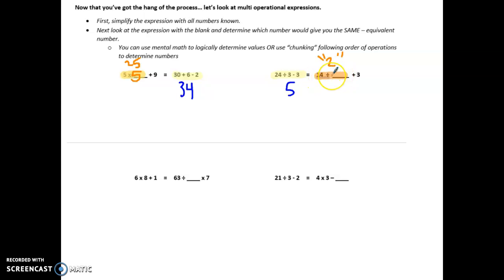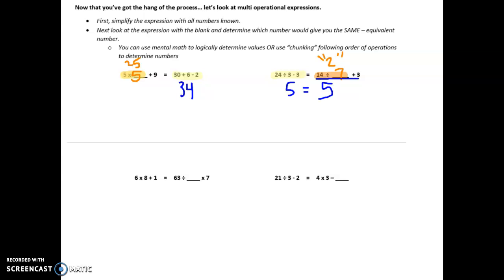So 14 divided by what gives me 2? Again, you can use mental math, you can use your calculator, plug and chug, any method you like. You should be able to find out that 14 divided by 7 does indeed give me that 2 I was shooting for initially. And then if I add on 3 more, I do get to my answer of 5. So in the end, when I simplify on the left, I get 5. And when I do 14 divided by 7 plus 3, all of the operations on the right, I indeed also get 5.